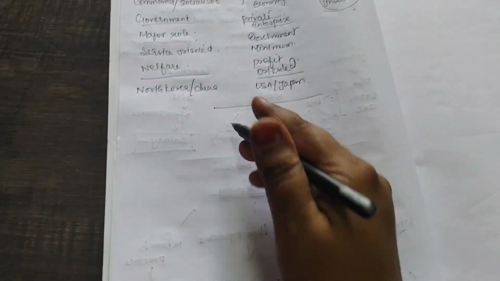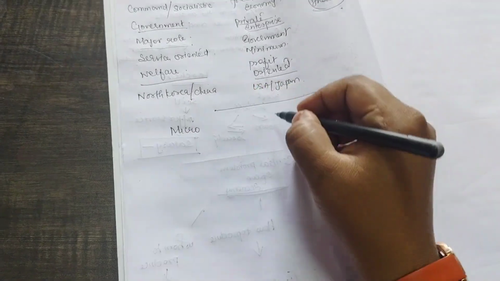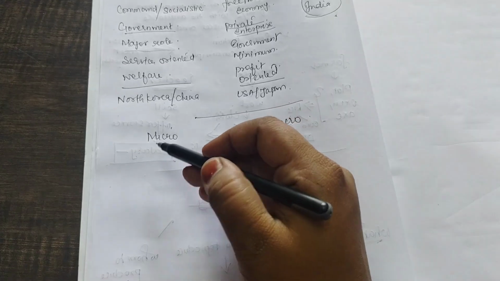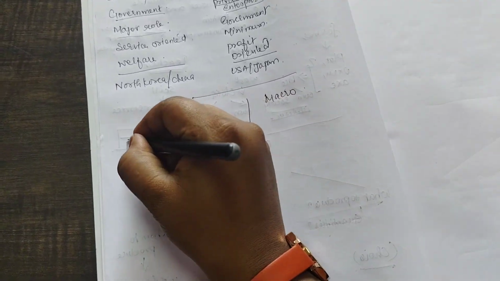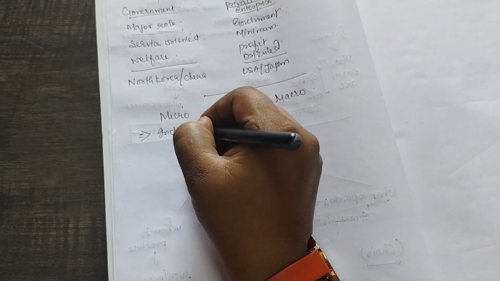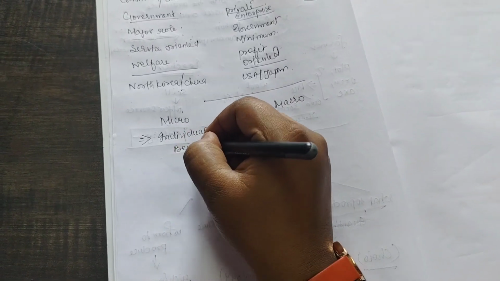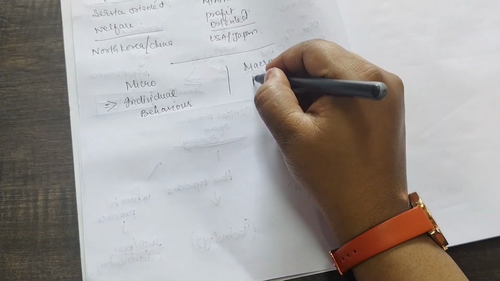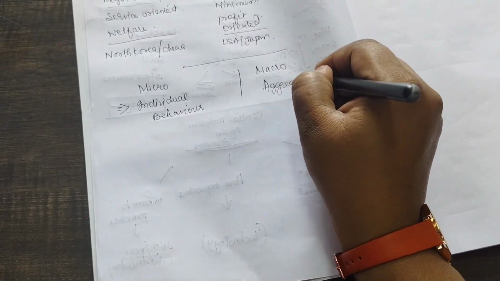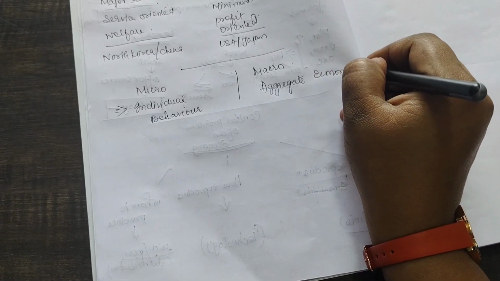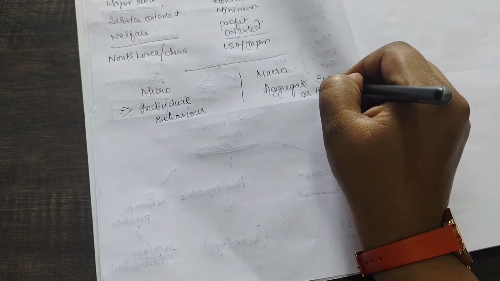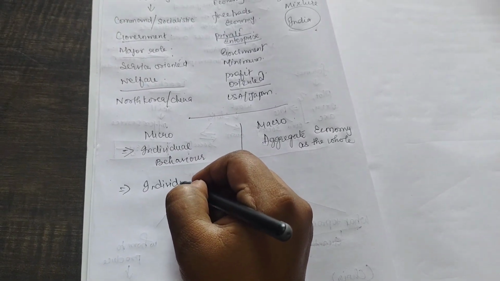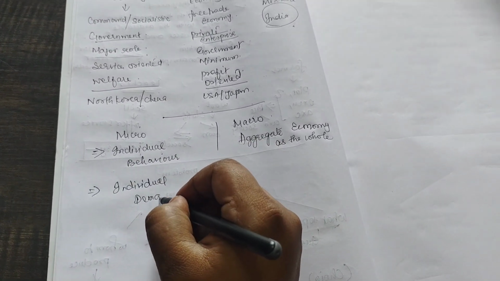Now we will be understanding what microeconomics is and what macroeconomics is. This year we will be studying economics under two broad subjects, micro and macroeconomics. In micro we will be studying all about the individual behavior of economic agents like producers and consumers. Here in macro we will be studying about the aggregate economy as a whole. In micro we will discuss only individual demand and supply.